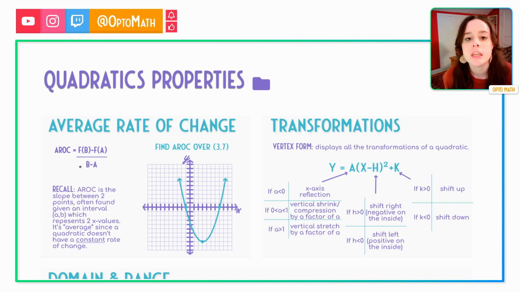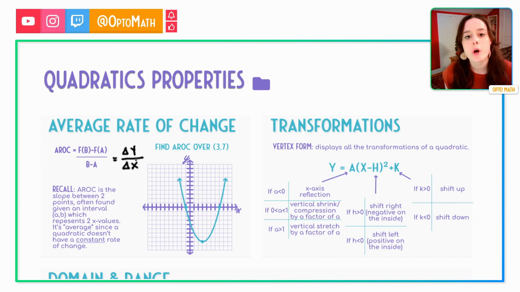So here we have the formula. It's f of b minus f of a divided by b minus a. And f of b and f of a, that's function notation to show the y value for the x value of b and the y value for the x value of a. So these are x values. The denominator is going to be your change in x, since you're subtracting them, and the numerator is the change in y. This should look familiar to you. This is the notation for slope, and that's what average rate of change is.